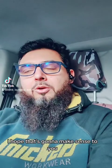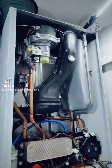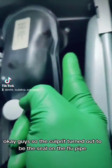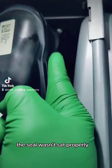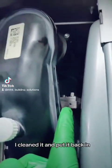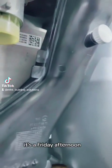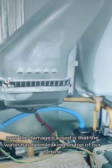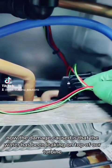The culprit turned out to be the seal on this flue pipe. Where this pipe is connected, the seal wasn't sat properly and that's where it was leaking from. I've taken it out, cleaned it, put it back in. I don't have an alternative sealing on a Friday afternoon, but I put that back in and I'm hoping that it'll hold.